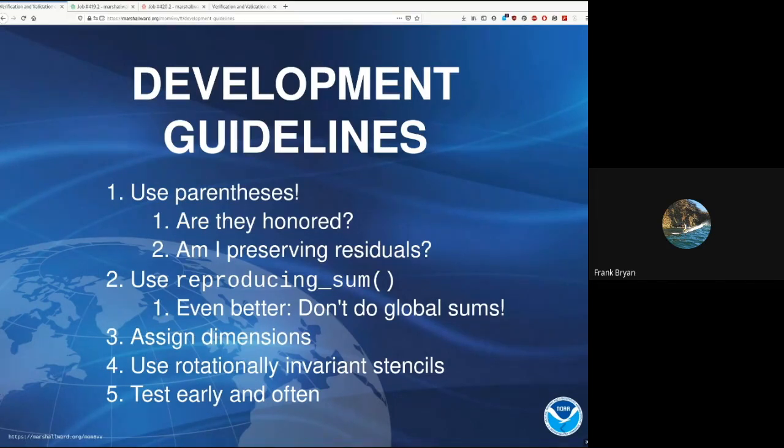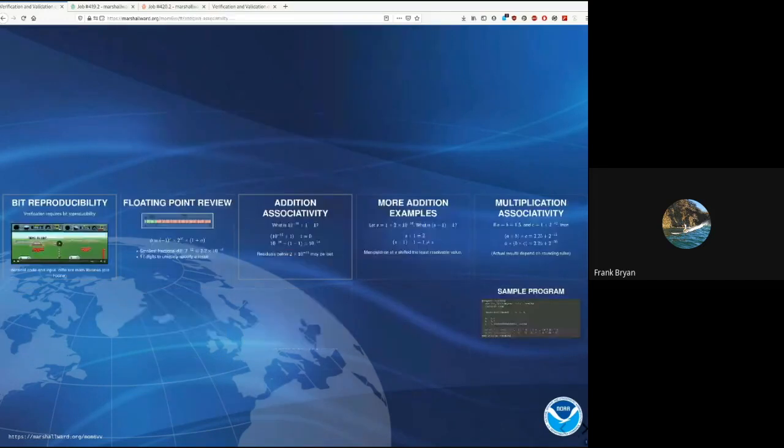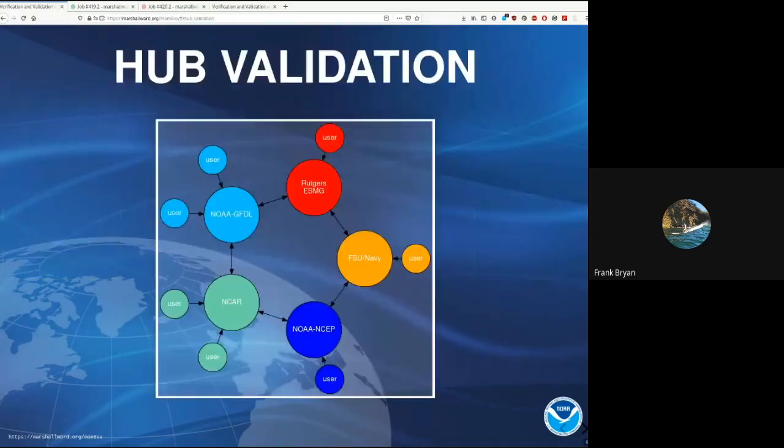That's a naive question about, as each of the hubs is getting set up, what is required to set up the testing infrastructure at the hub level so that they can play in this network?